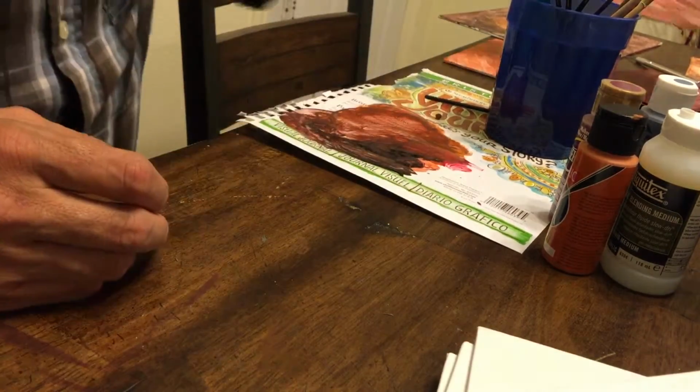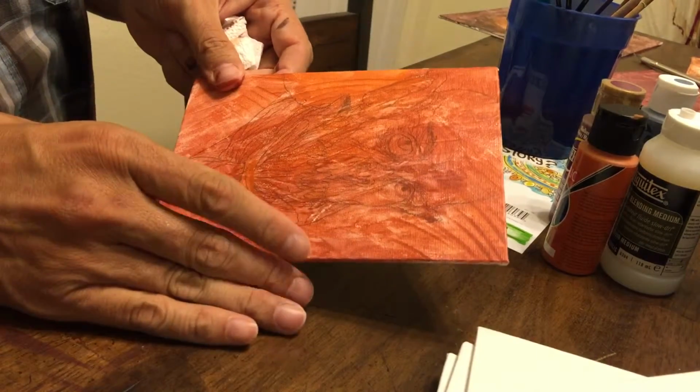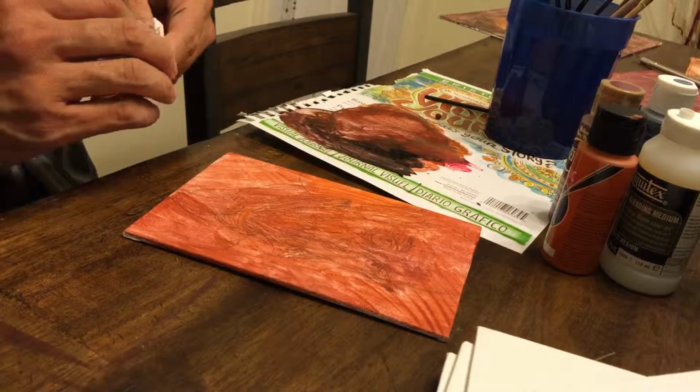So again, here's a Nosferatu one, which is the first one I laid down. You can see some of the effects in play here. We're actually going to start working on this one in the next step.